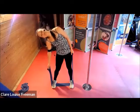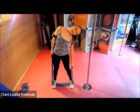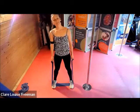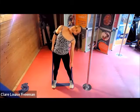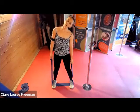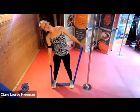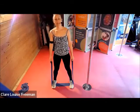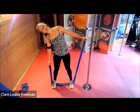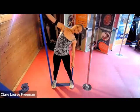Standing now — we're going to allow the band to pull us down to one side, let the head drop, and down the other way — give in to gravity with the head. As you keep going with the drop, can you lift on the other side? Allow your head to drop, soft knees, and a pull. More advanced — see if you can get more height on the band. One more on each side. Great for working the muscle over the top of the arm, around the deltoid, the top of the shoulder.